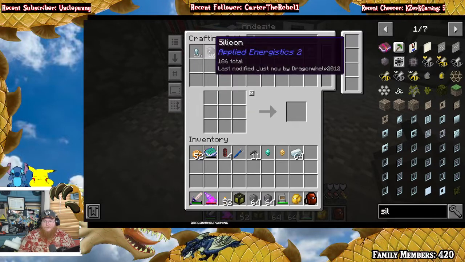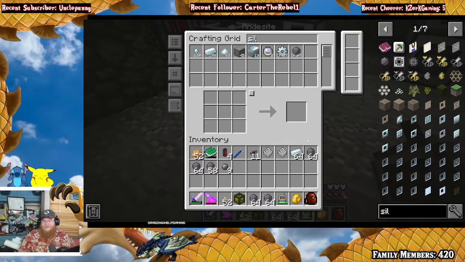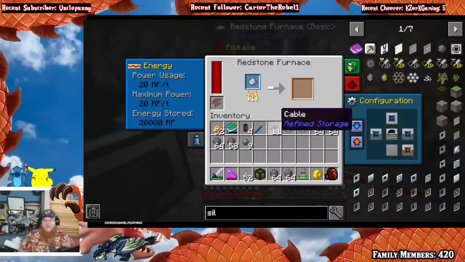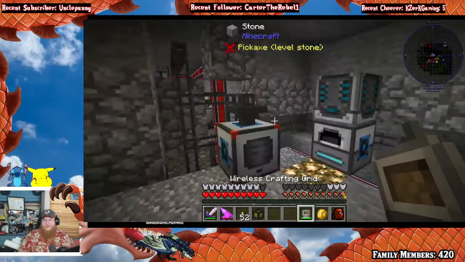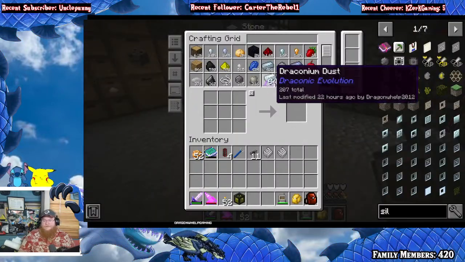Needless to say, watch this. If I take all the silicon out, now it says craft. So I can actually say, okay, give me 1, because I know at least 1 Certus quartz is in the system, and this one lights up and starts making it. So the system now knows, oh hey, when I run out of stuff, I know to pull from that.